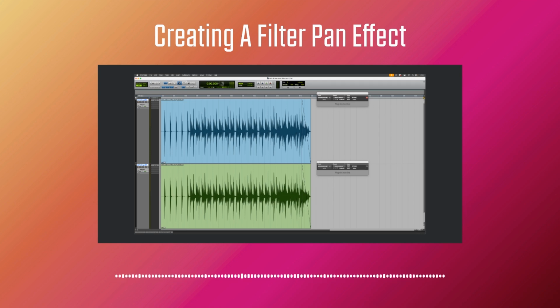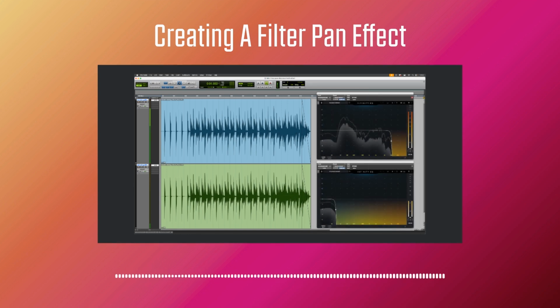But a simple static telephone filter, or any other kind of lo-fi, well, we can do something more interesting with filter pan effects. Let me play you some music flat so you know what we're dealing with. No pan automation, no filter. As you can hear, this is the start of a track, and it could probably do with being made more interesting. I'm moving stage by stage on this. I'll add the low-pass filter effect that you heard previously.